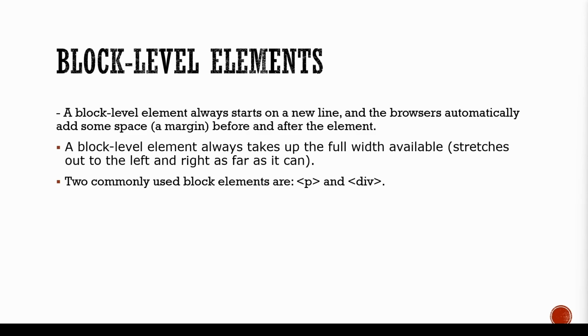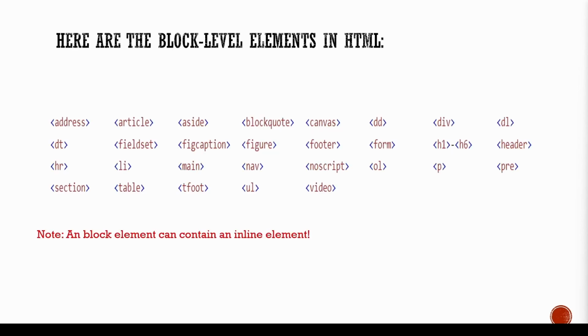Two commonly used block level elements are p and div, and some of the block level elements used in HTML are in the screen right now. Now, one thing to remember is that a block level element can contain an inline element, but an inline element cannot contain a block level element.